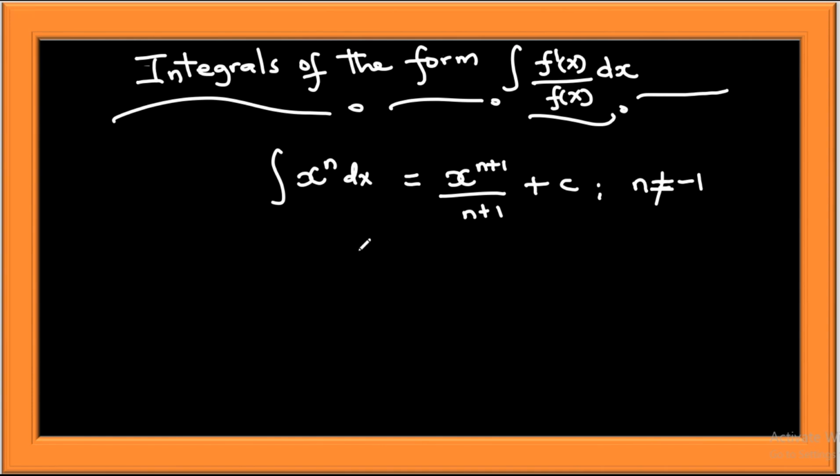That means it is important for us to note right away that if I have integral of x power -1 dx, which is actually, by the way, as good as integral of 1 over x dx, then we cannot just say we're going to use the basic integration. Why? Because we are looking at our power of x being -1, and we said n cannot be -1.